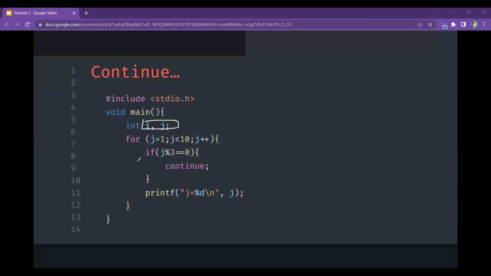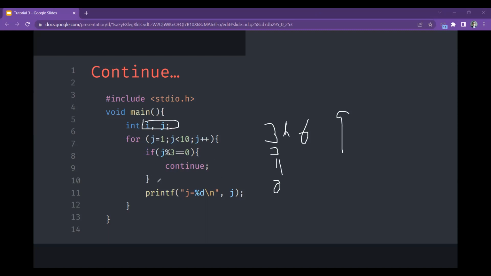And if j is divisible by 3, like 3, 6, 9, and if we divide 3, 6, 9 by 3, the remainder will be 0, right? That means j is divisible by 3, and it's going to continue.